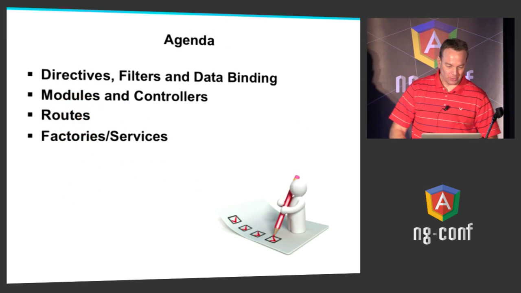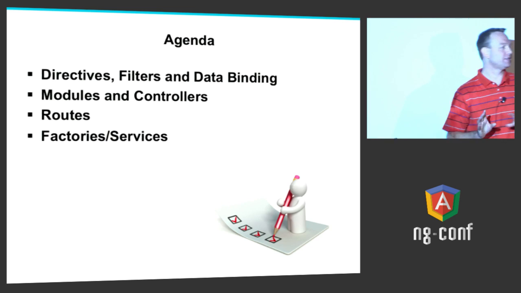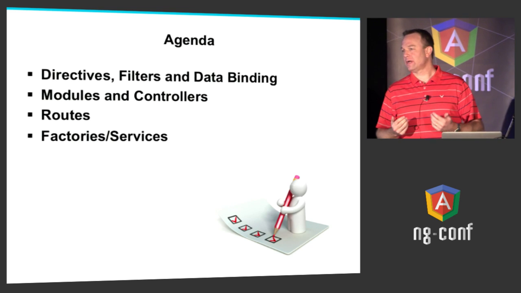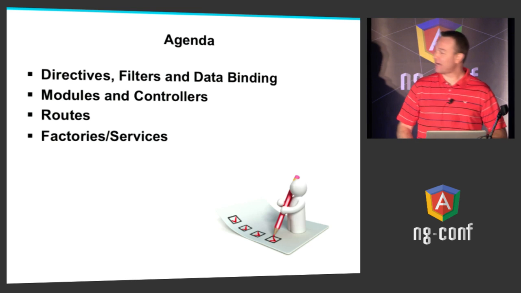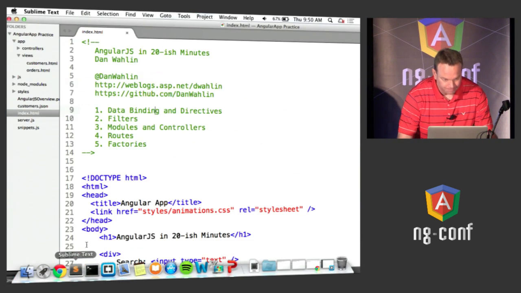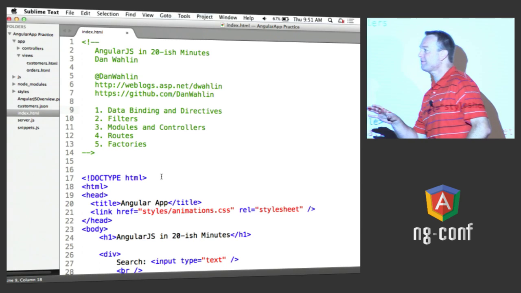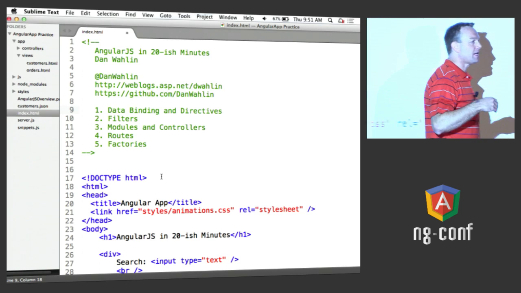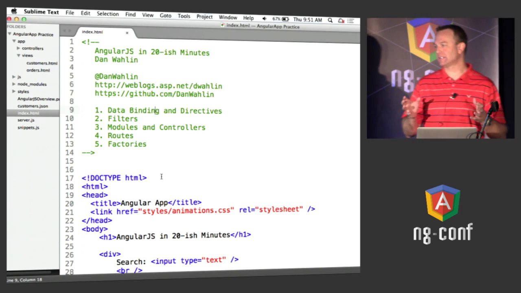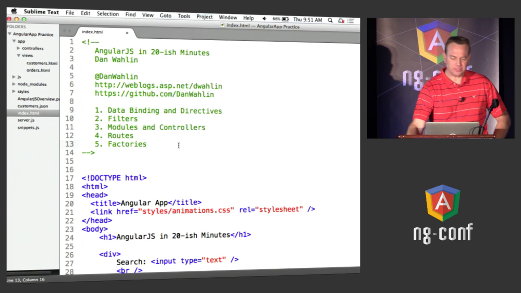But anyway, what I'm gonna do real quick, and I probably took the idiotic approach, is I'm gonna try to build a very simple example that highlights the key pieces that I wish I would have known when I first learned Angular, and then build it out from scratch. So with that, we're gonna jump out to Sublime here and jump right in. The agenda is, I wanna talk briefly, and specifically I'm gonna talk to those of you that maybe you've heard about Angular, you might have played with it some, but you're not really sure quite yet about how all the pieces fit together. The agenda is shown right here, and what I'm gonna do is just walk through the basics.